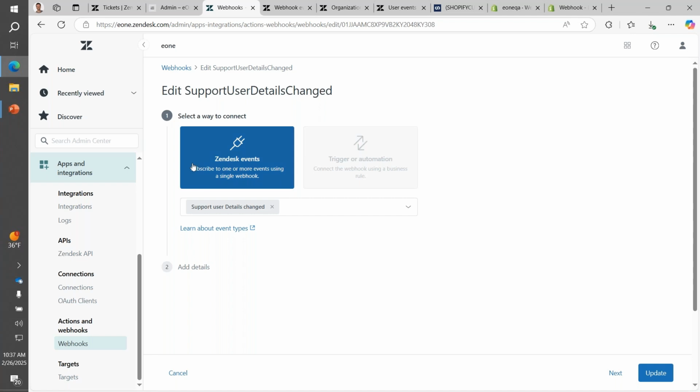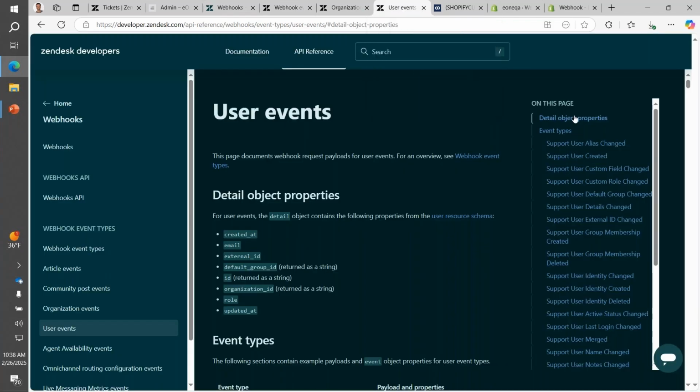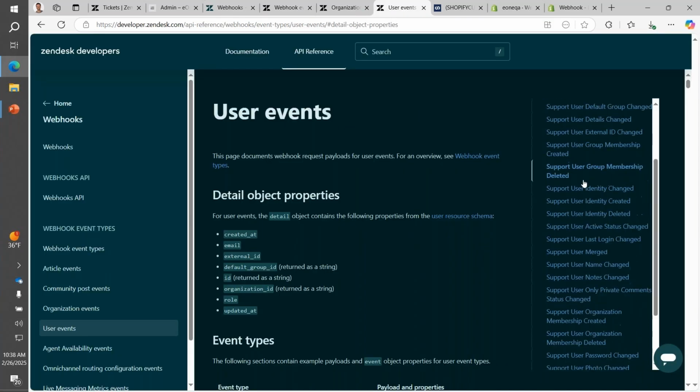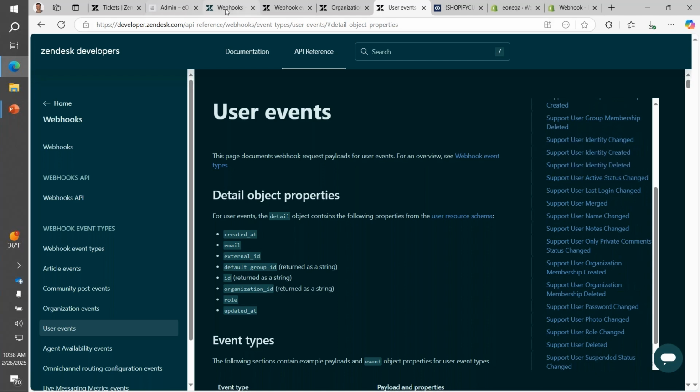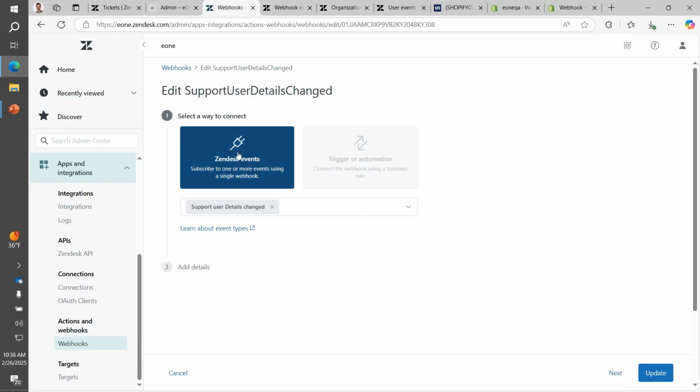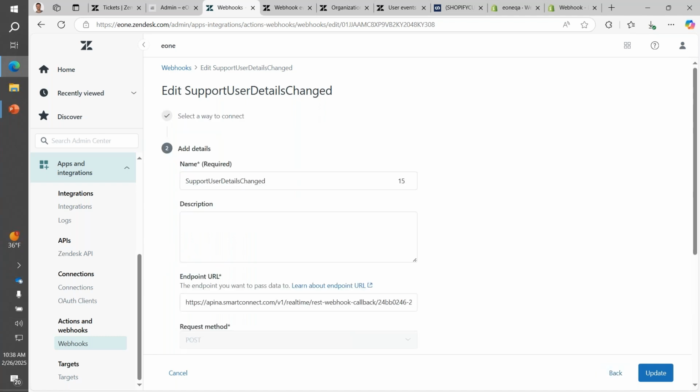So for Zendesk, you can subscribe to one of their default events, which is what I showed you guys as part of the documentation here. Everything listed here for the user events, this is what they would call one of their Zendesk events or one of their default events. I also mentioned you could go ahead and set up your own triggers and criteria in Zendesk to say, all right, it needs to match this and this and this and this before it sends an event off, and that's what the other one would be. But once again, as you go through it, you get down to the main section here where you still end up plugging in our endpoint URL and tying that to SmartConnect as we subscribe to it so we know what's occurring.